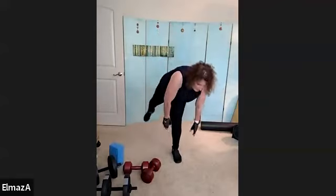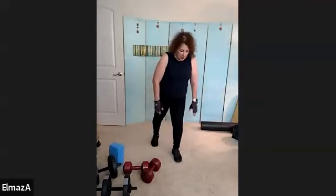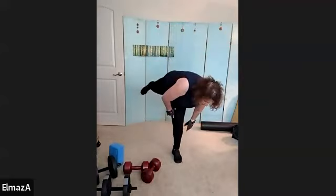No weights. 20 deadlifts with a leg lift to the back. So I don't want you to do the weights with these. All right. Get your breath. Down and one. Down and two. Only 20 and three, because there's two parts of this. You know what I'm talking about.